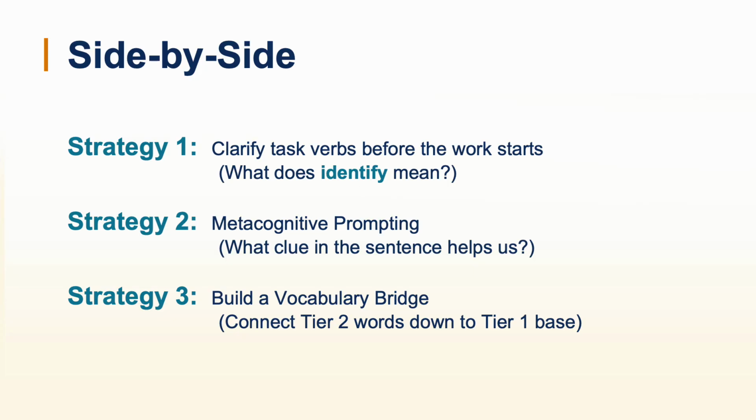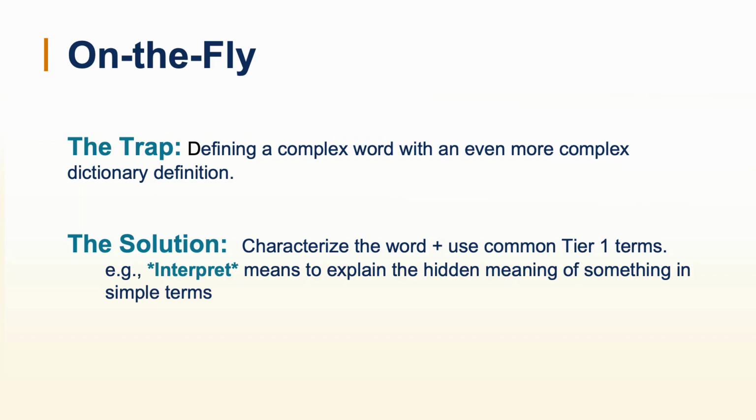That covers planned seat work, but what do you do when a student looks up and catches you completely off guard? Let's look at on-the-fly definitions. When a student looks up at you mid-lesson and directly asks, what does this word mean? We must avoid the traditional dictionary trap. If you define a complex academic word with an even more complex dictionary definition, the student becomes twice as confused.